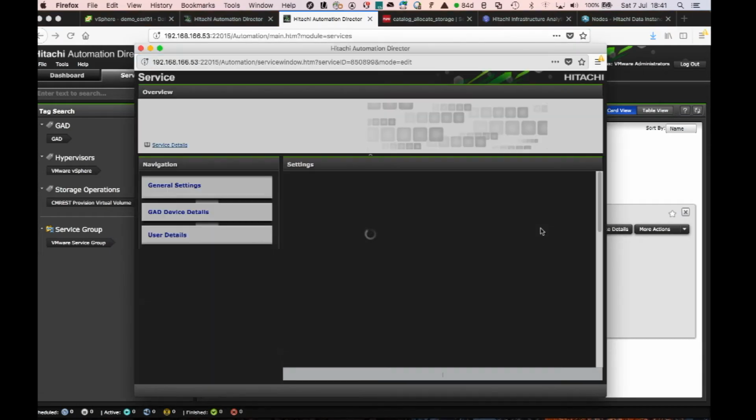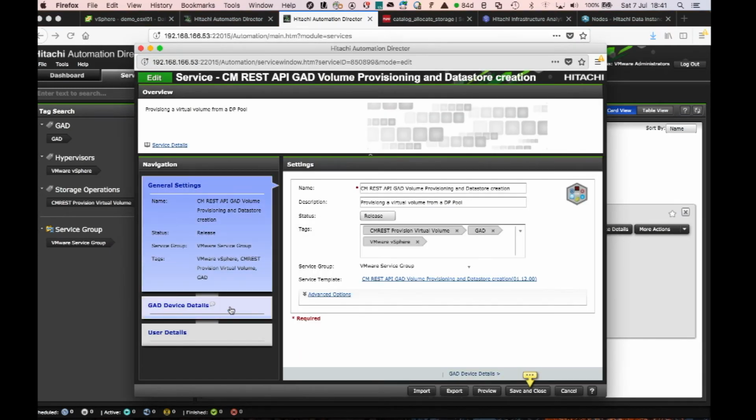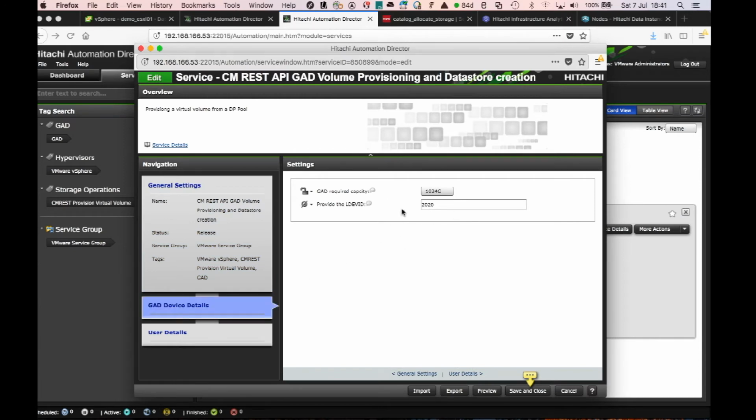Like what we mentioned before, if you provide admin access to the users, they are able to change or manipulate the input properties. So let's say this user says, you know what, I want my user LDEVs to start on 2040, and I want this to be a read-only field, and my default option for the GAD pair should be 500 gigs.